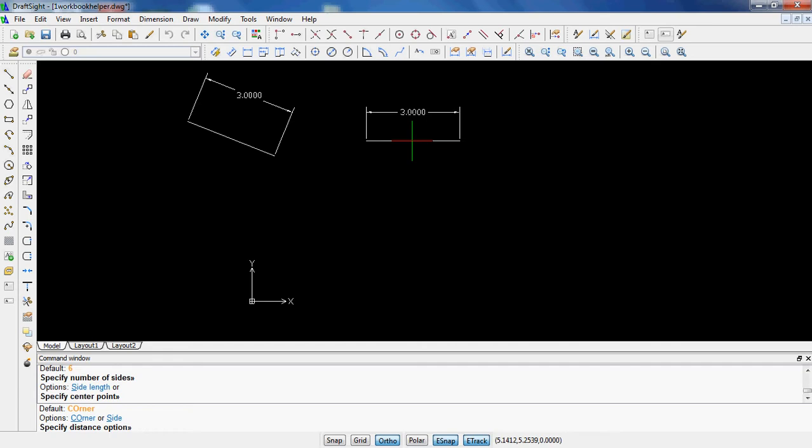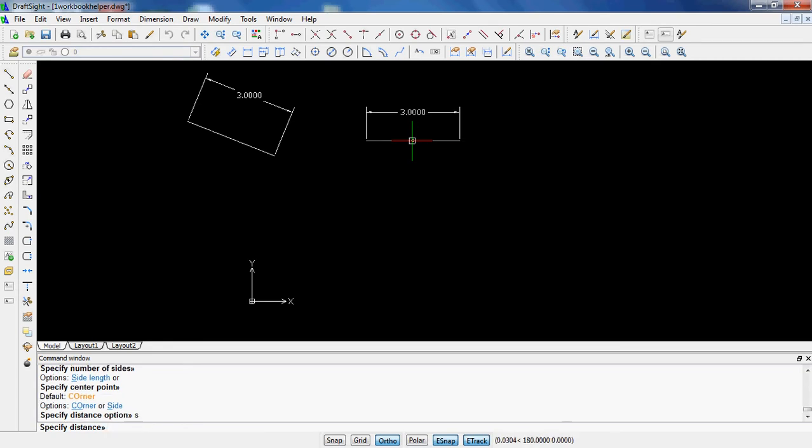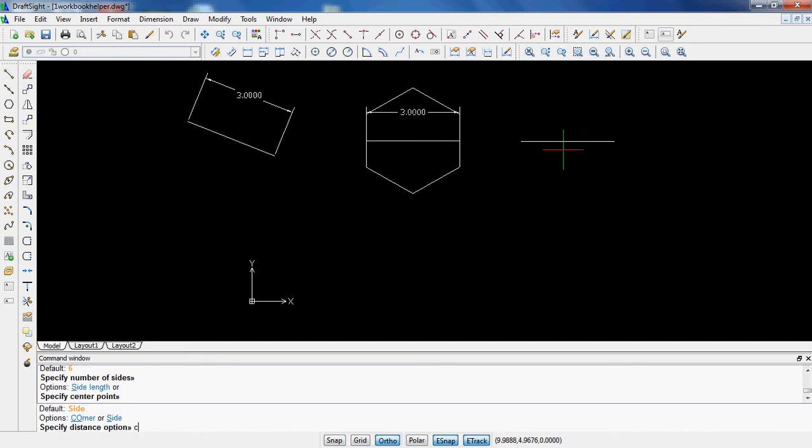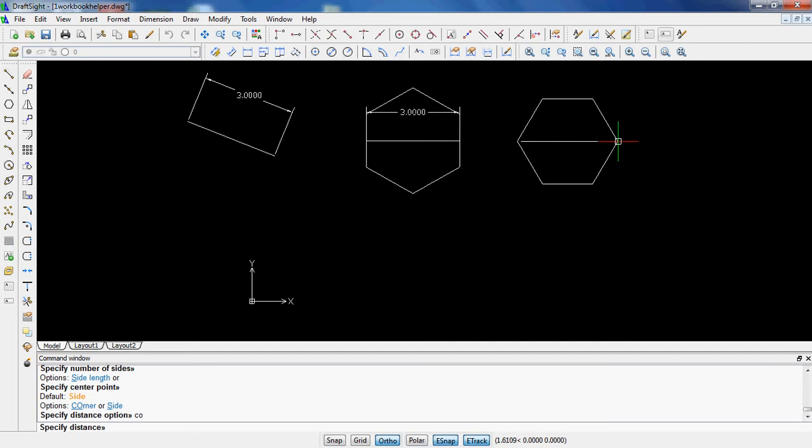And now I can either do corner or side, and I'm going to show you both options. I'm going to go ahead and start with S for side, S, enter, and specify distance. And here we go, I'm going to snap it right to that guy right there. So from side to side, that is 3 inches wide. All right, I'm going to draw another 3-inch line right over here so you can see the difference with corner. There's another 3-inch one. Polygon, 6 sides again. Specify center point, I'll put it in the middle of this one. This time I'll do CO, enter, and I'll specify the distance, and I'll go to the edge right here. And now you can see that this one is snapping to the corners, where this one is snapping to the flat sides. So that's the difference between corner and side.